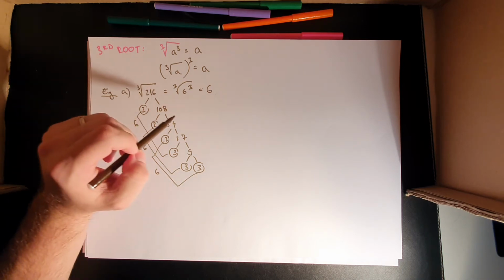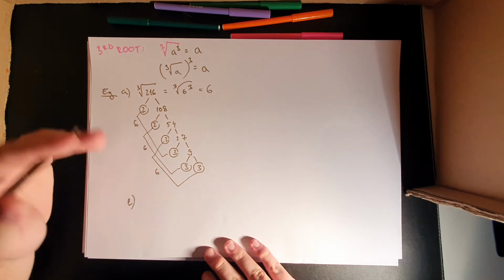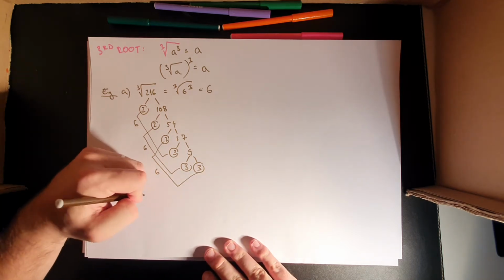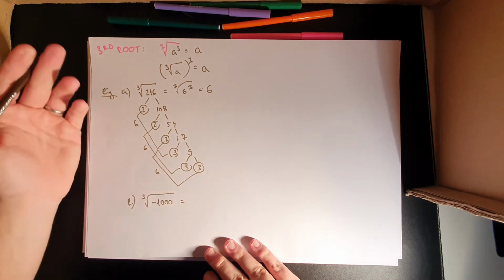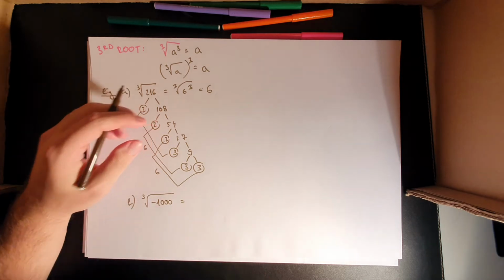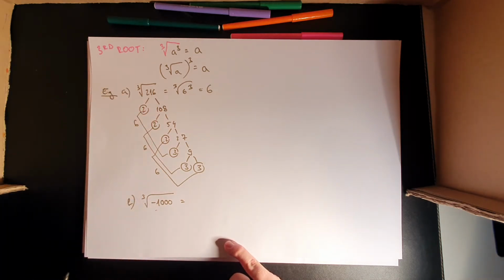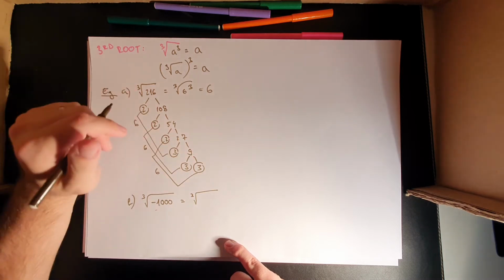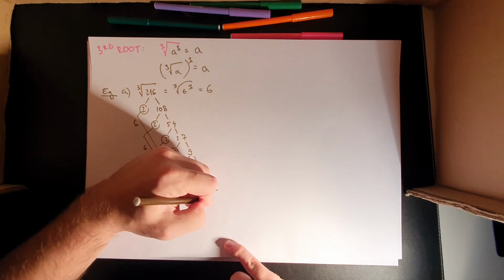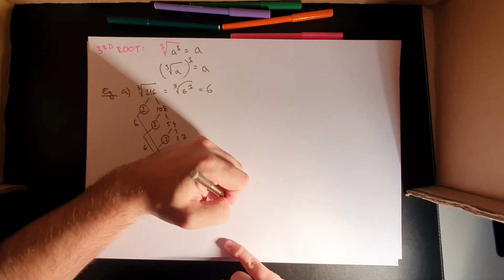So this was one of the examples. Let's look at another situation, a negative situation, a simpler situation: the third root of minus 1000. You should be able to determine what number to the power of 3 gives us minus 1000 without using the primes. It should be minus 10 to the power of 3, which is going to give us minus 10.